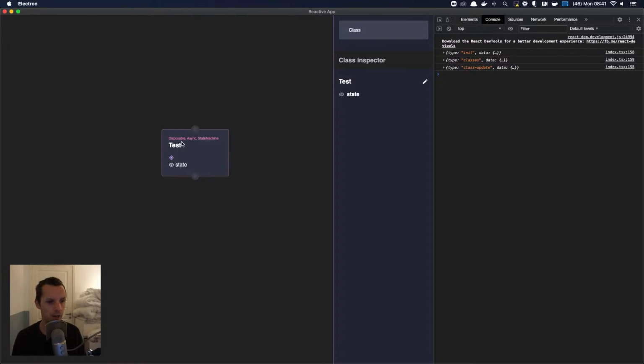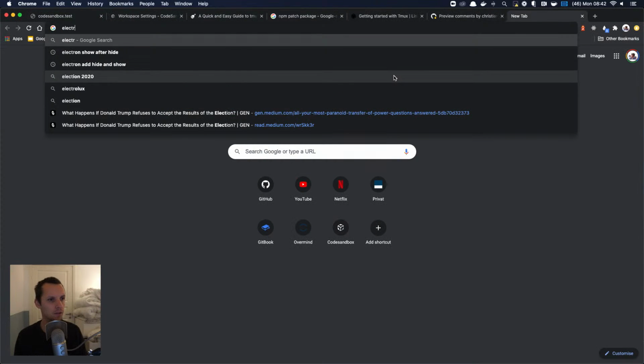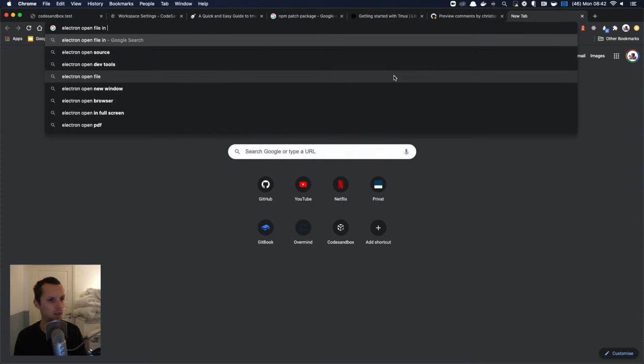So we are actually going to build something here. And as I'm doing that, whenever I get into, wow, this didn't feel quite right, I fix it. So let's try to implement this thing. How do we do that? Electron open file in VS Code.